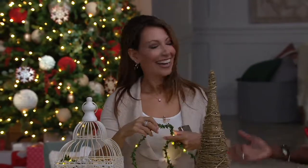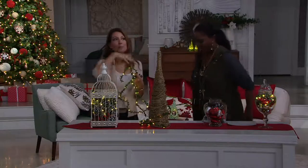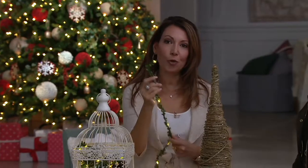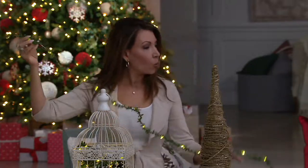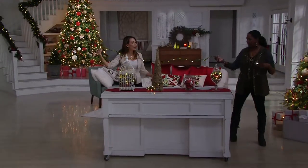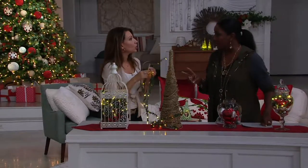I'm here with Janine Graff, one of our seasonal decor experts. This is a unique way to add light. We're seeing fairy lights burst onto the scene this year — they're everywhere — but we haven't seen them mixed with a beautiful boxwood vine. Now you're getting texture and color together with the light, almost like a little garland. These are six and a half feet long with a battery pack, and you're getting two strands — great for little nooks and crannies or mixing in with your existing seasonal decor.